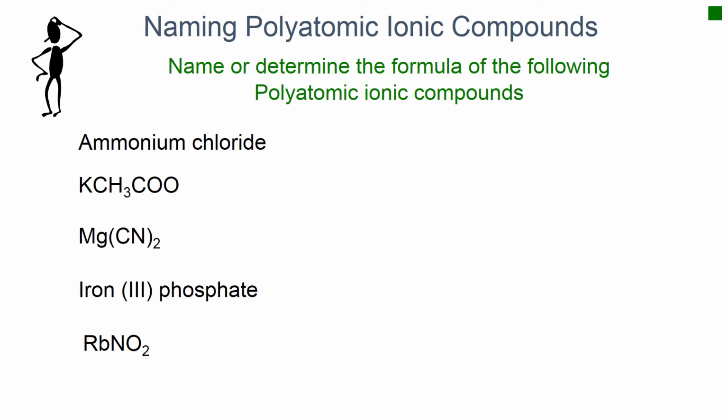So now we'll look at some that have polyatomic ions in there and do a similar kind of approach. This first one, ammonium, well, we can think back, that's the one polyatomic that's positive. So NH4, the +1. I'm going to put the whole thing in parentheses because that just makes me feel better. And Cl doesn't have parentheses because it's not a polyatomic. Oh, so it's just 1 to 1. Yep. So we can just get NH4Cl.